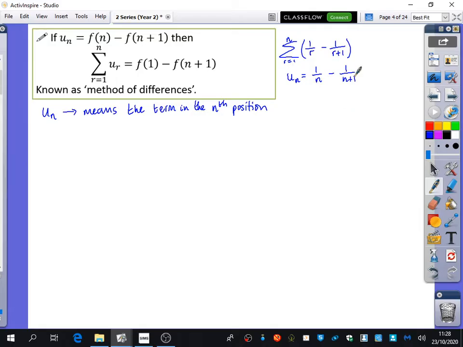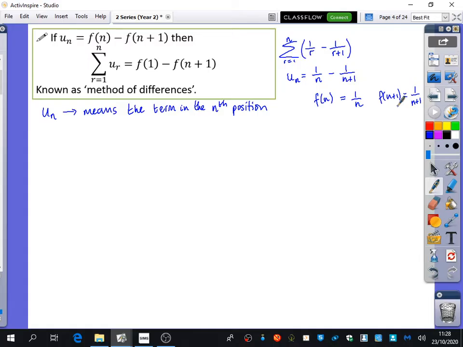So in this particular case, if we're saying it's in this form, which it is, what is f of n in this particular case? Just comparing this to the statement that we've got at the top. It's just 1 over n. And that's good, because the next bit that we've got here, f of n plus 1, is 1 over n plus 1. So it is in the form of f of n minus f of n plus 1. Just because if we can use this function notation, it will save us often having to write down absolutely everything that's there.